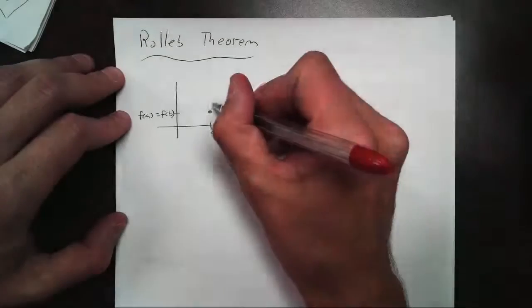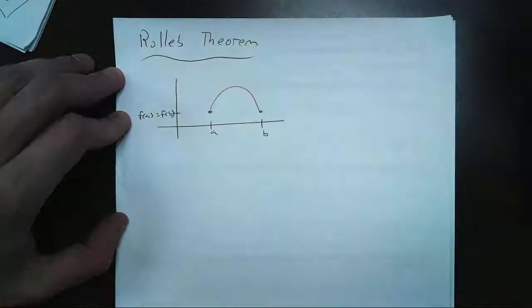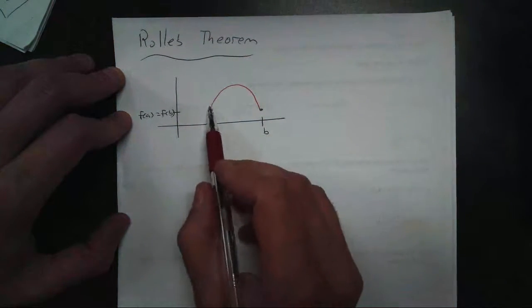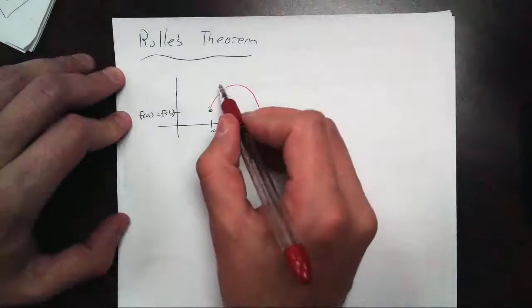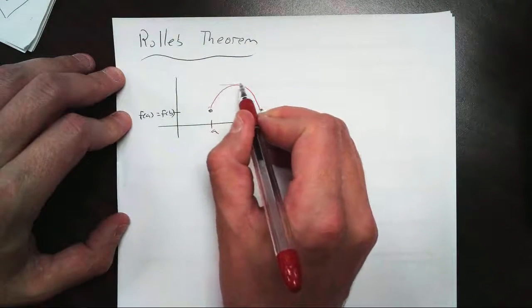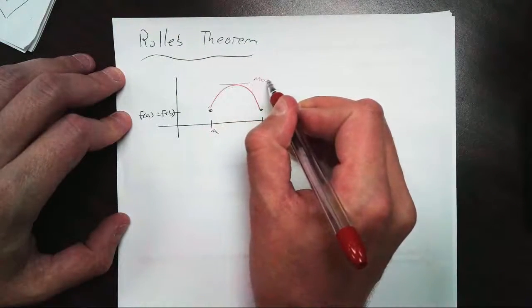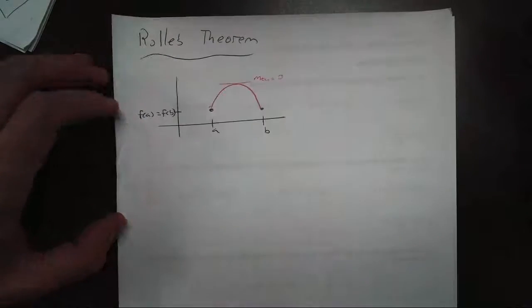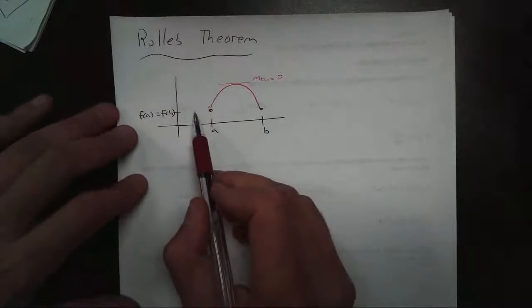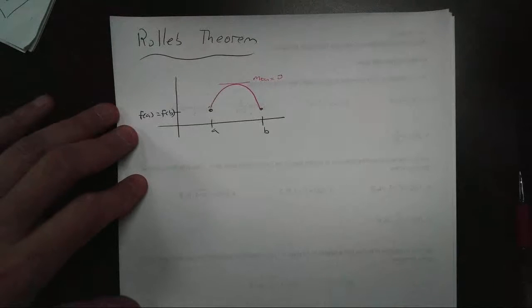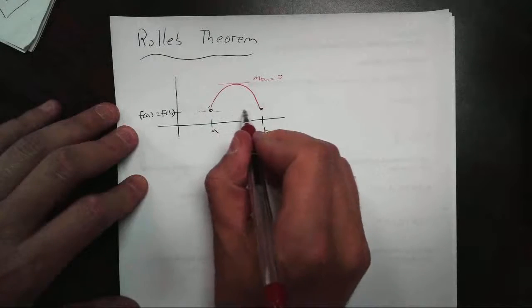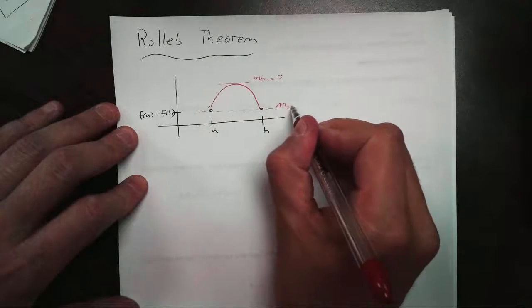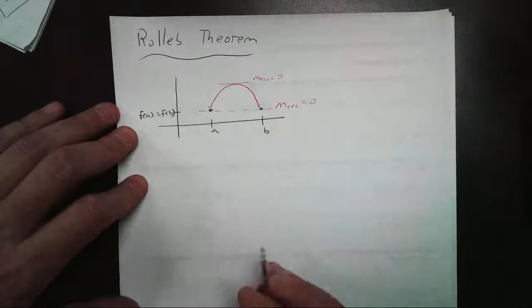And what that creates is no matter how I try to draw my function, somewhere in the graph the slope is going to equal 0. The slope of my tangent line equals 0. No matter how I draw my graph, connect them. I could even draw a straight line. Now, in fact, if we do that, we get our secant line right here. I can look at my slope of my secant line, and I know that that's 0.